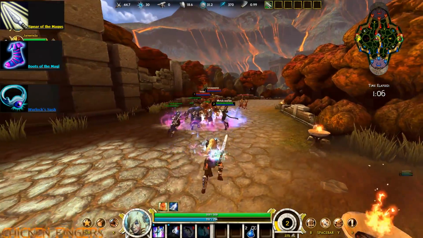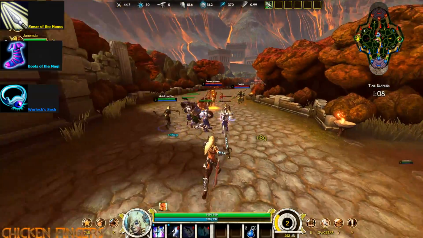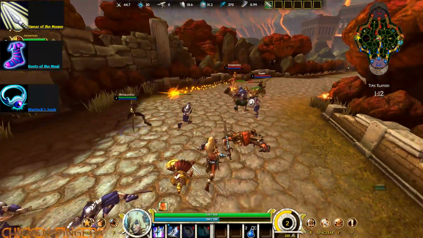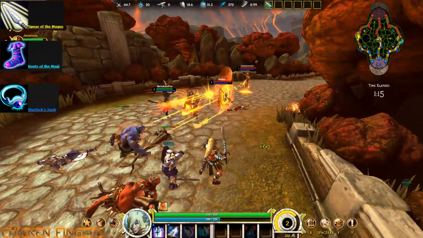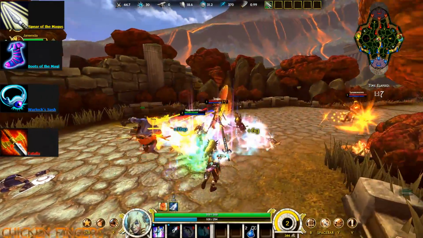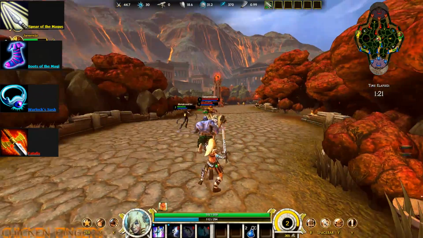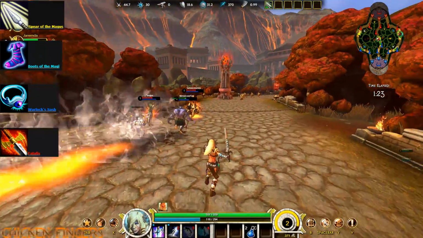Next, I focus on the Warlock Sash and start building stacks early on. The extra health and mana are greatly appreciated. The Fatalis usually follows on next. This allows not only my pulse to fire quicker, but allows me extra speed for running away if I need to.